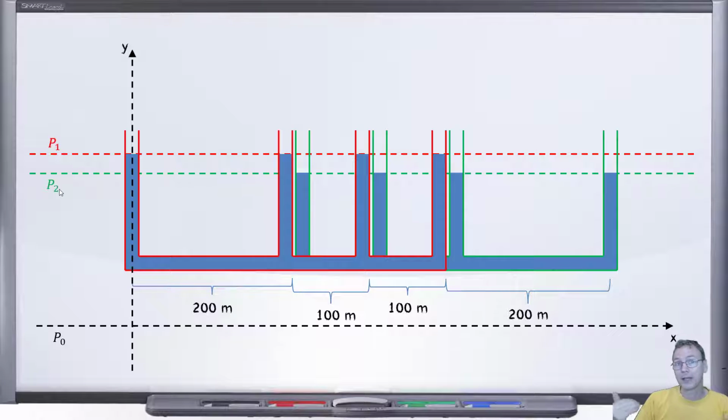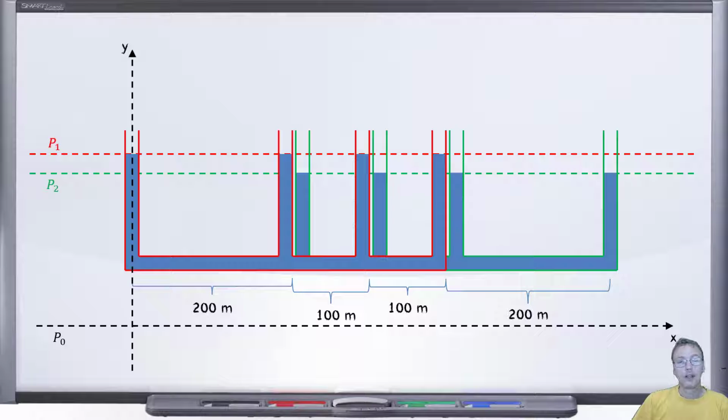I have drawn the planes as lines, but these are planes. They are extending in and out of the screen, and so I've just drawn them in a side view that is just illustrated as a line. And I have created a reference plane down here at the bottom and called that P0.